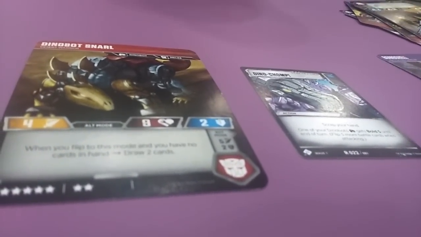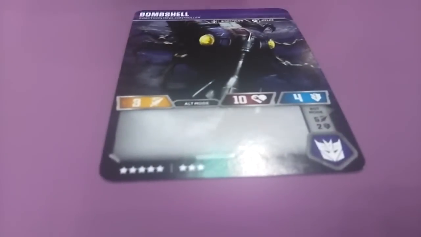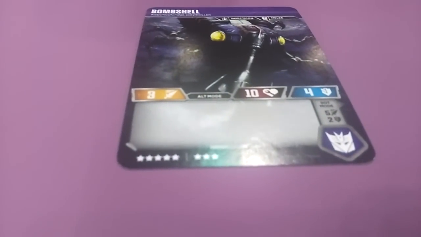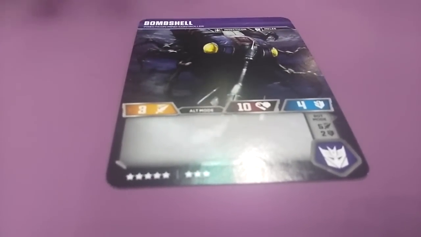Let's grab some Insecticons. Okay. There is Bombshell. He's tough when he's in Beetle mode. Defense doesn't just mean physically tough. It can also represent other ways that it is difficult for that character to be damaged. So Mirage, for example, actually has decent defense, and it's not because he's physically tough. It's because he is stealthy. He can hide. Exactly.